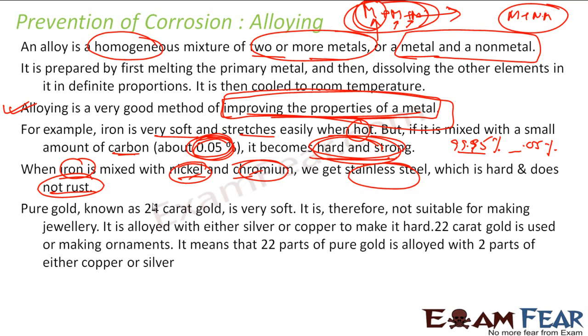One more example is pure gold. Gold is 24 karat, and that's very soft. You can't even make ornaments out of that. If you make one, you can break it with your hand. So what they generally do is add copper or silver to it and make it 22 karat. That is, they are adding impurities to make it 22 karat, and then the gold is strong. The gold is strong and you can make ornaments. Correct?